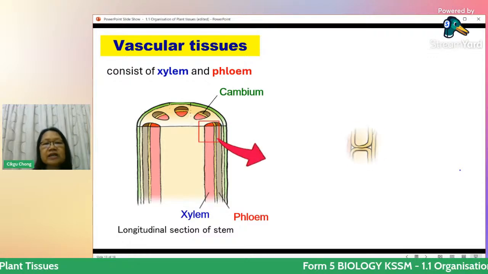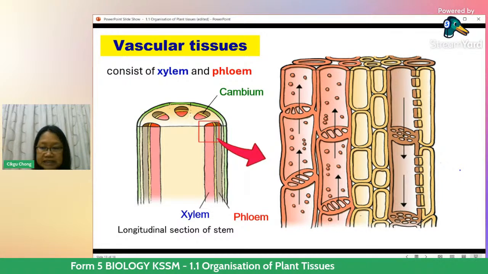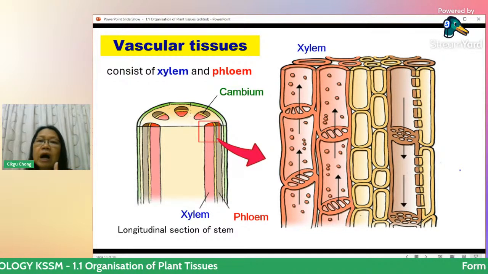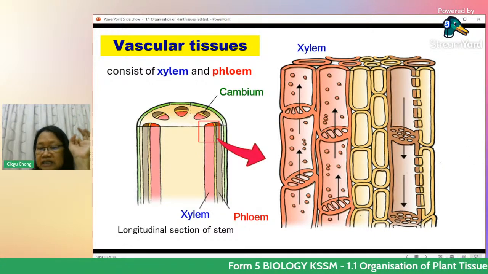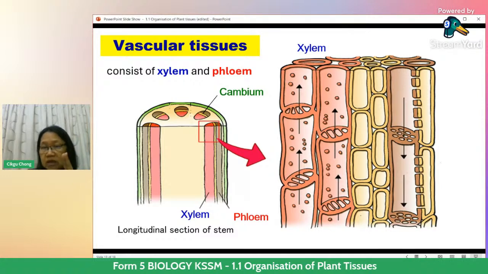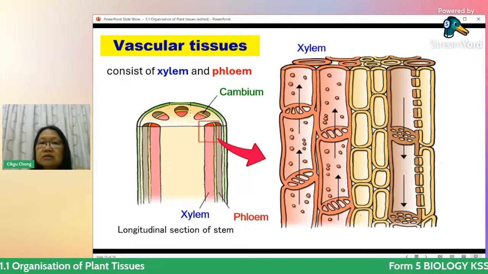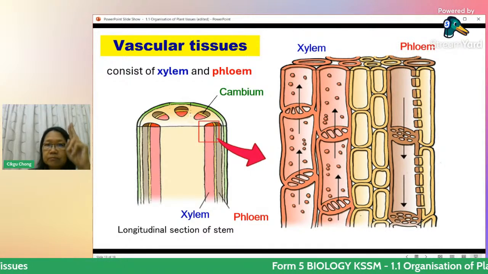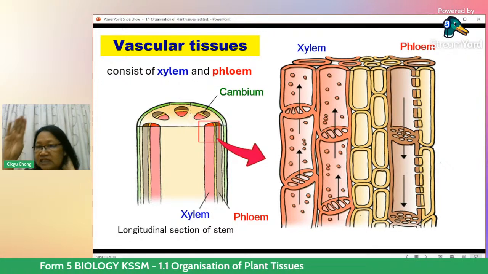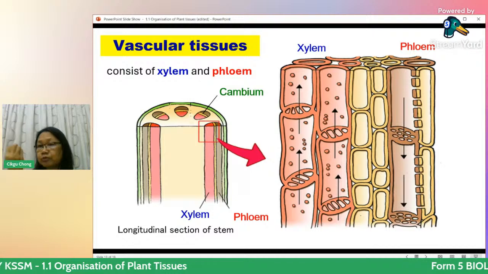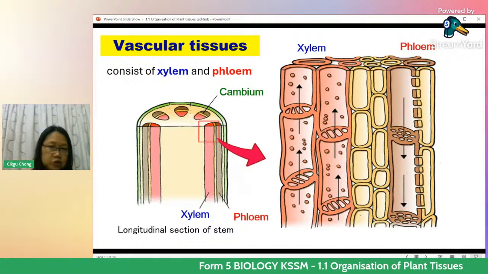Okay, now let's go to this one. If I were to magnify this, we draw it, magnify this and you can see, this one is xylem. Now, how do you know it's xylem? You can see all these little pits, P-I-T-S, the small little pores in between. These tubes are long and continuous, so they actually transport water, not just up but sideways. For the phloem, beside it there are special cells called companion cells, which provide energy to allow the phloem, which we call sieve tubes, to transport the food.